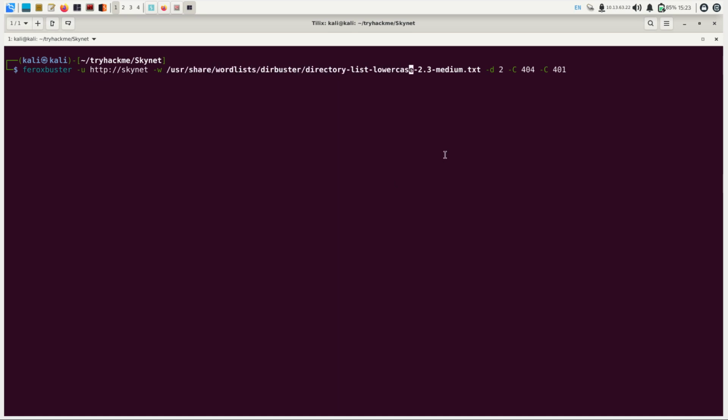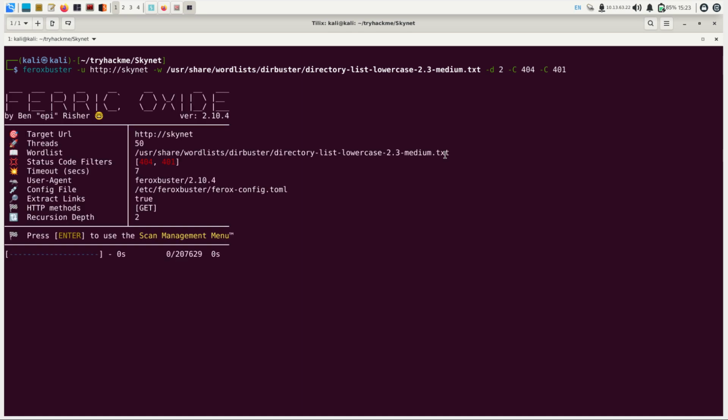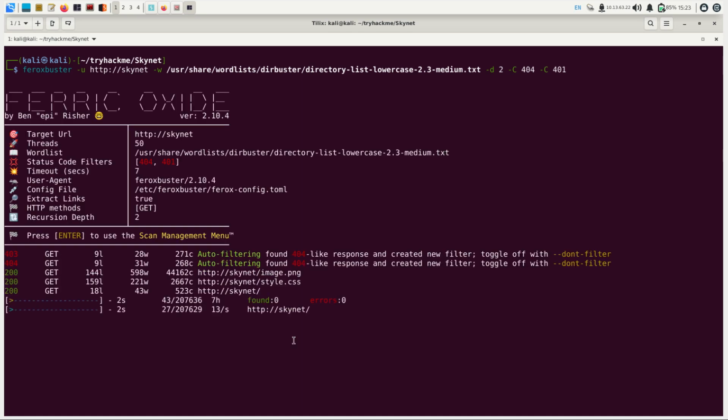I'm using -d so that it's only recursive 2 levels. Default is 4. And I think it already doesn't show you 404s, but I'm going to go ahead and hide 404s and 401s just to be safe. So let's let that run for a little bit.